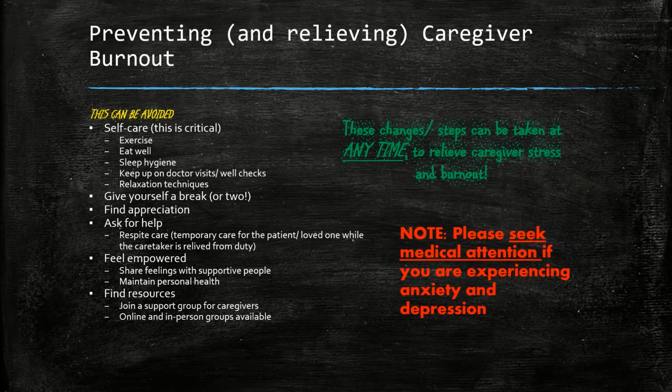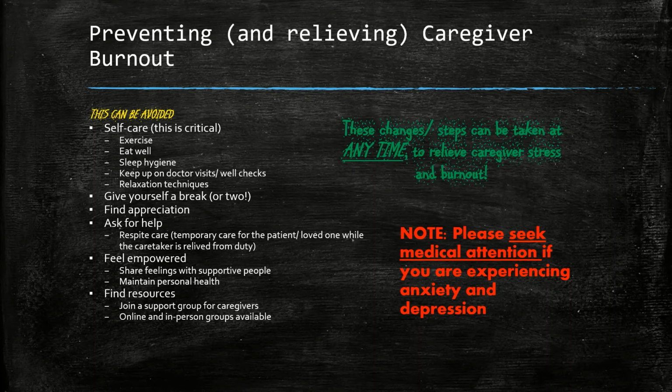Preventing and relieving caregiver burnout. The silver lining to caregiver burnout is that it can be avoided. In order to avoid caregiver burnout, the caregiver must practice self-care. This is critical. Self-care includes daily exercise, eating well, including a diet full of vegetables and fruits, maintaining proper sleep hygiene, getting enough sleep every single day, as well as keeping up on doctor visits and well checks, and maybe finding a relaxation technique.